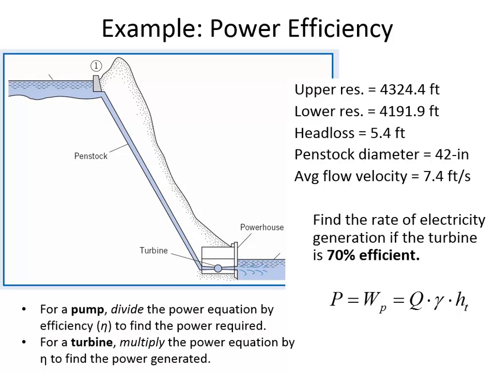So there's potential energy as the elevation. Got the second elevation, the energy that's lost due to pipe friction through the penstock, and we can find from that H sub t is 127.1 feet of head. And remember, we sometimes refer to piezometric pressure in terms of head.